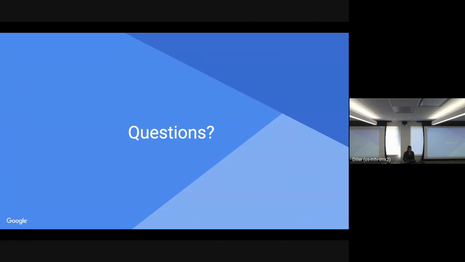Can the actions be expanded, or are you stuck with those? The question was about actions and whether they can be expanded. We don't have a great API for adding new actions, but in the accessibility hackathon tomorrow, it does show you how you can add new actions and how you can make it do exactly what you want. Yeah, great.